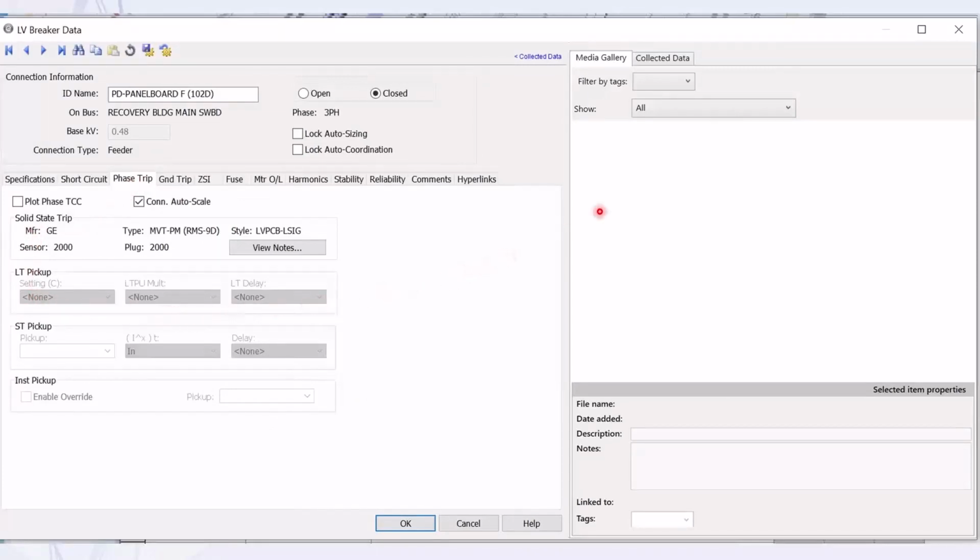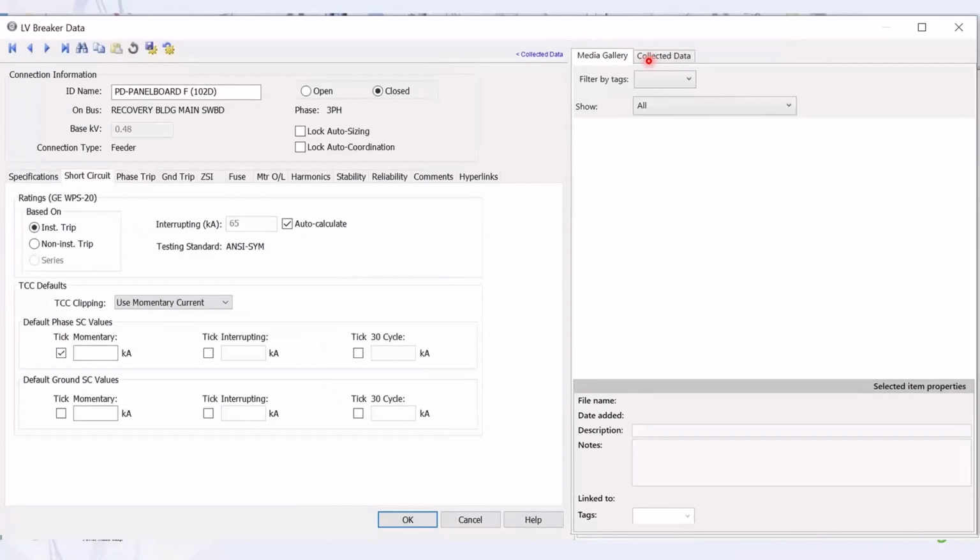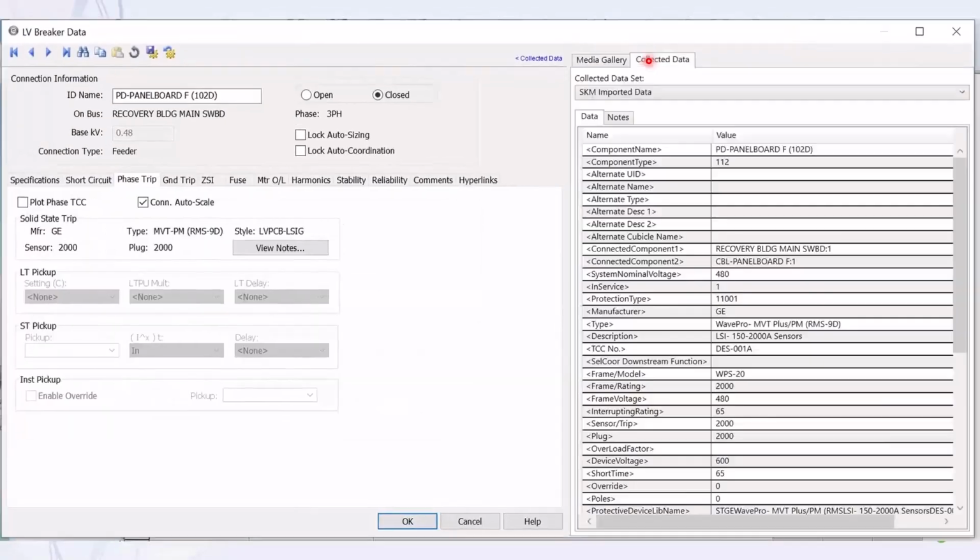Now, one of the features that's available in EasyPower, and has been for some time, is the ability to examine the collected data. So when we open up that tab, we can actually see the data that came in on the import file from the SKM export.